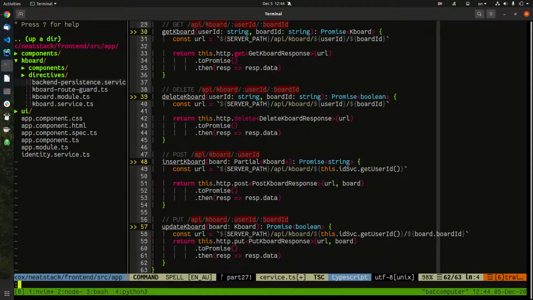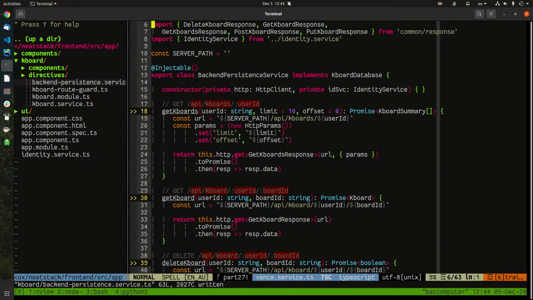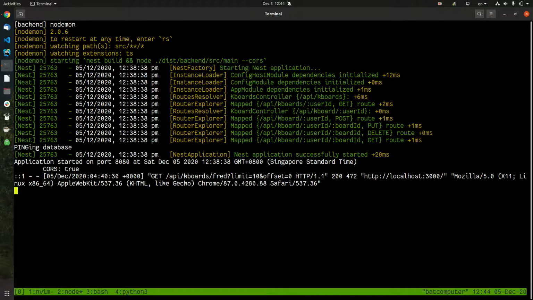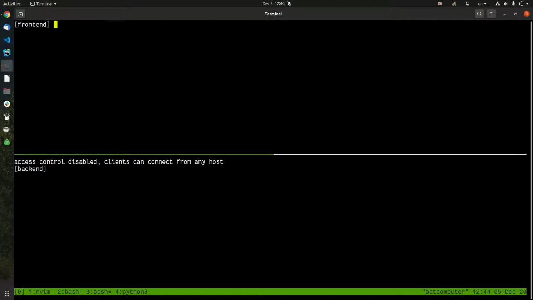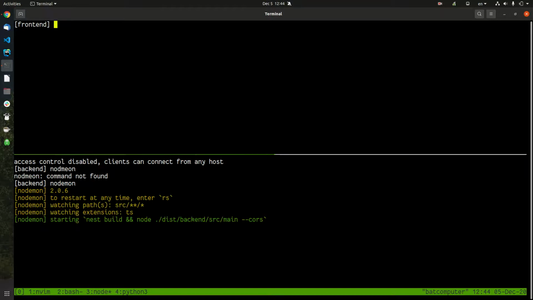Okay, so those are the five URL references, the resource references, right? Currently this is blank. So this server is blank. So let's see what happens. I will now go and, oops, I'm supposed to start this here. So let me stop this guy. I'll start this here, and I'll start the backend first. And then I'll do an ng serve from here.